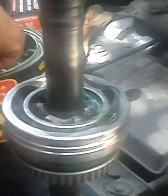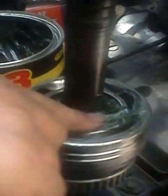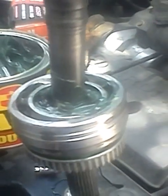Okay, let's go back to the rebuild of the CV axle boots. Okay, I'm going to put the grease here. Should have compacted. Just compact the grease on the inside.